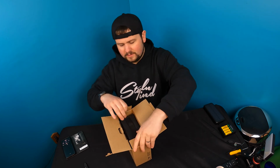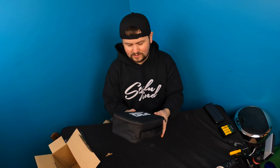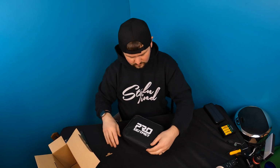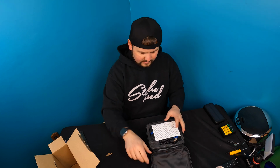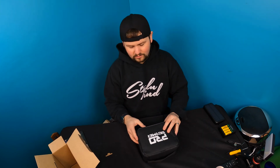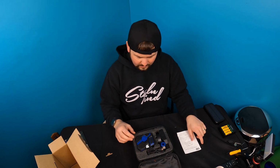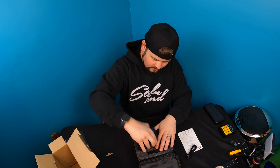So we want to try and keep this box in good condition here. Normally I rip open my boxes. Alright, so that's a plus. It comes with a nice carrying bag. It's top loaded, which is nice. I can't stand the ones that are side loaded that everything falls out. They give you a manual, that's good. They give you your power cable, also good.